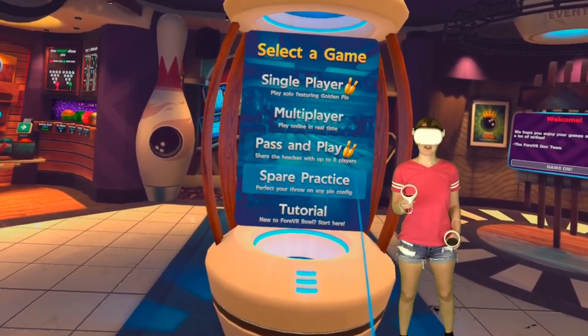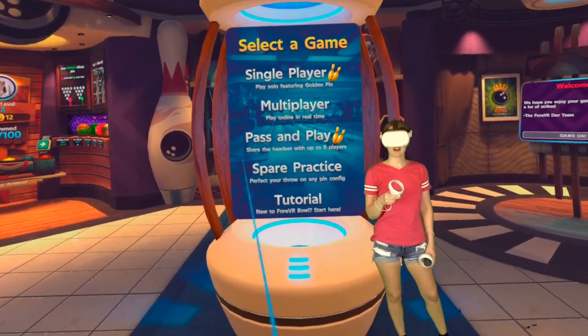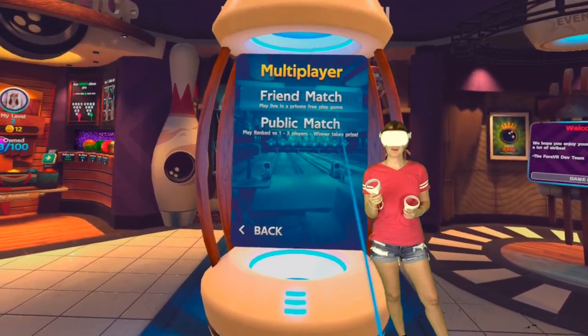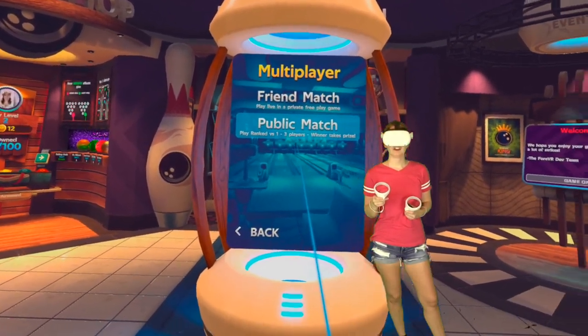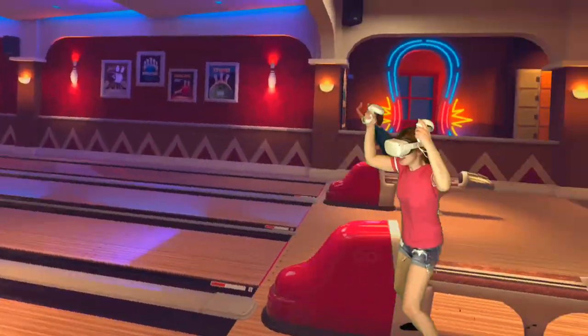Okay, so this is cool. You can play this game in local multiplayer with the pass and play option. Share the headset with up to 8 players. And then we have online multiplayer. With multiplayer, you can challenge a friend, or you can do a public match. All right, so we're gonna do ranked. Come on, come on. Ah, that was terrible.